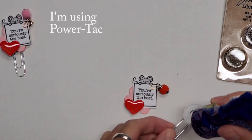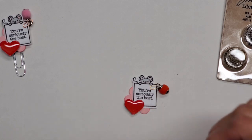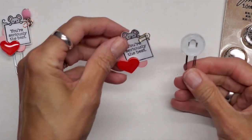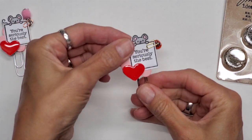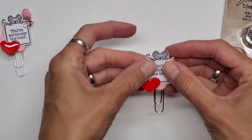Just going to give it a thin coat and on the rim there. I want to make sure I get it on the rim because the rim is what's really going to be touching the paper. And just push it onto the back there. I want to make sure my dangle doesn't get in the way.